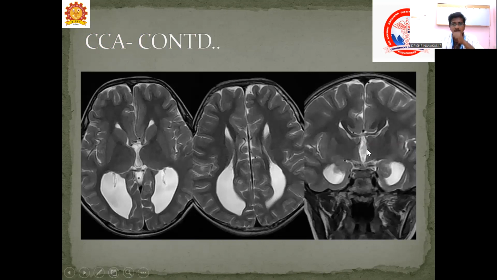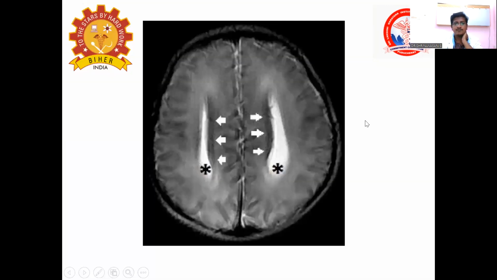So you can see here this ventricle dilatation, and here the Probst bundles, which is giving rise to moose head appearance of the ventricles, which is basically seen in the complete corpus callosal agenesis. See the teardrop ventricles, the Probst bundles, which is seen medially along the ventricles, and you can see the ventricular dilatation. And this ventricular dilatation, which is occurring specifically in the occipital horn, is called colpocephaly.